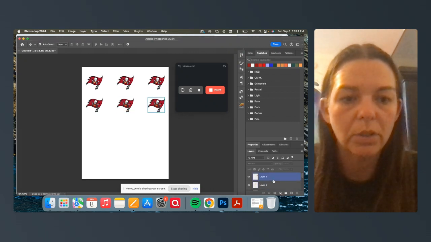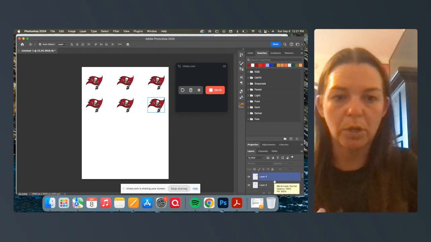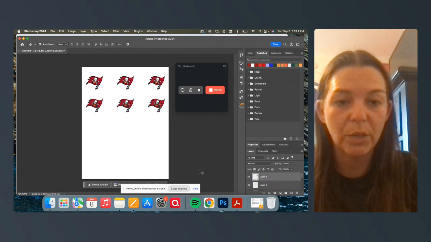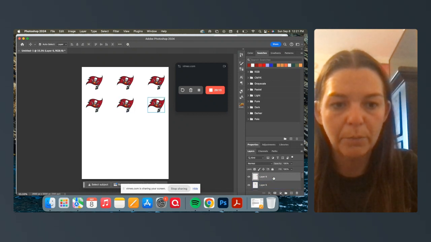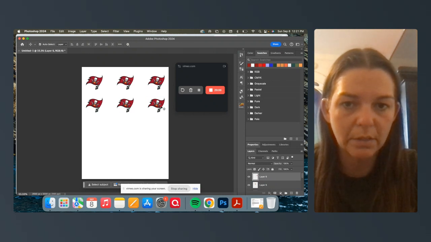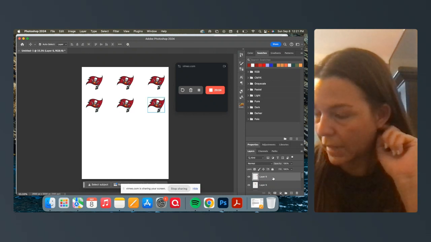So all of your layers are like each component that you put into Photoshop. So you want to make sure that whatever layer you're working with, you select it. So this is my layer 6, and if I hover over it, I can see that this box is highlighted, right?